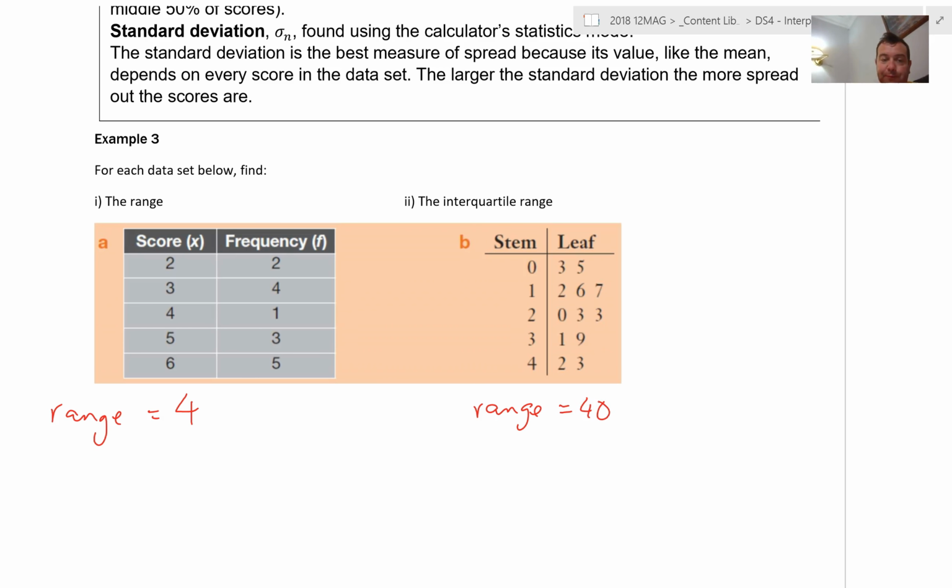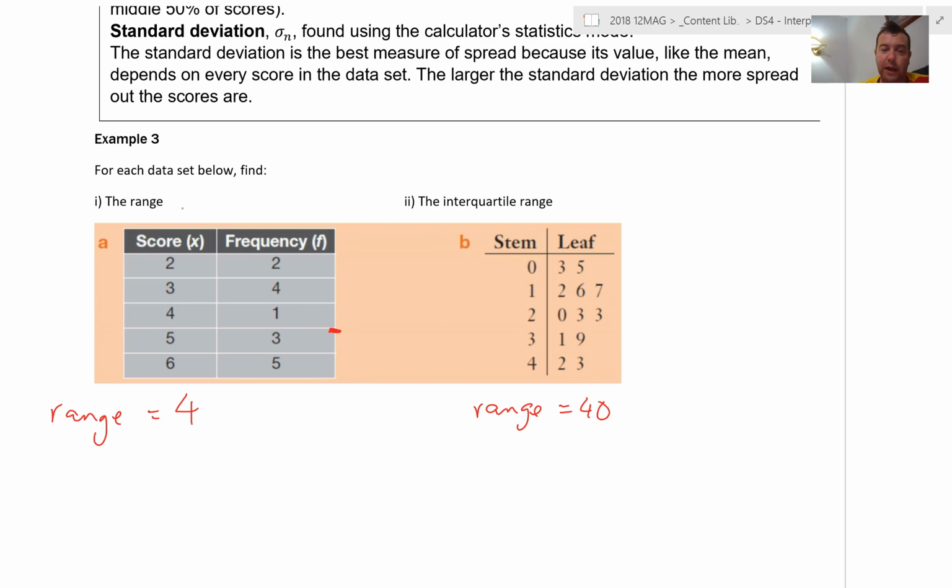Now the interquartile range. If I add all of the frequencies up, that's going to tell me that I have 6, 7, 10, 15 scores. Now that means there's 7 in the top half, 7 in the bottom half. And that other score, the 8th highest or the 8th lowest, if you like, is the median, which belongs to neither the top half nor the bottom half. So the 8th score along is one of these 5s, so our median is one of those 3 5s. The other 2 5s and the 5 6s belong in the top half. 4s and below belong in the bottom half.